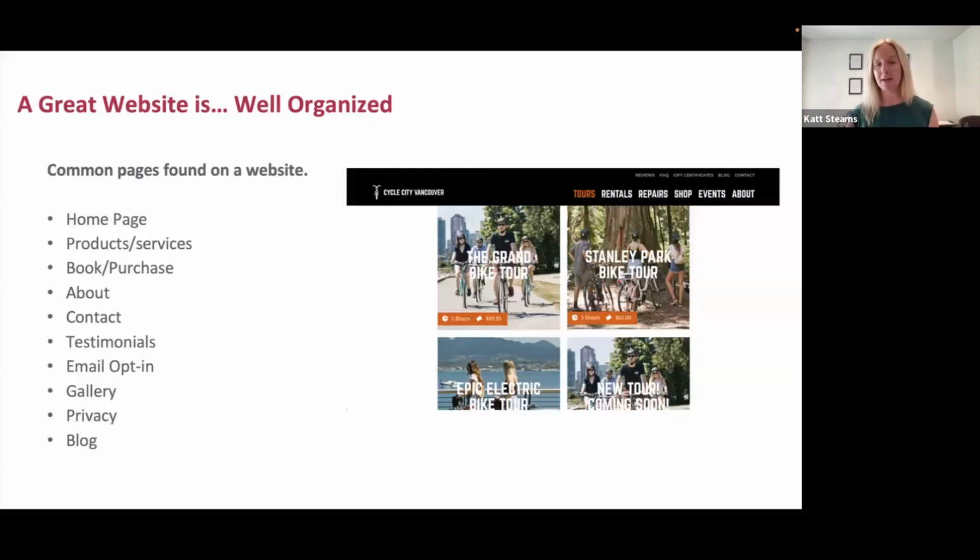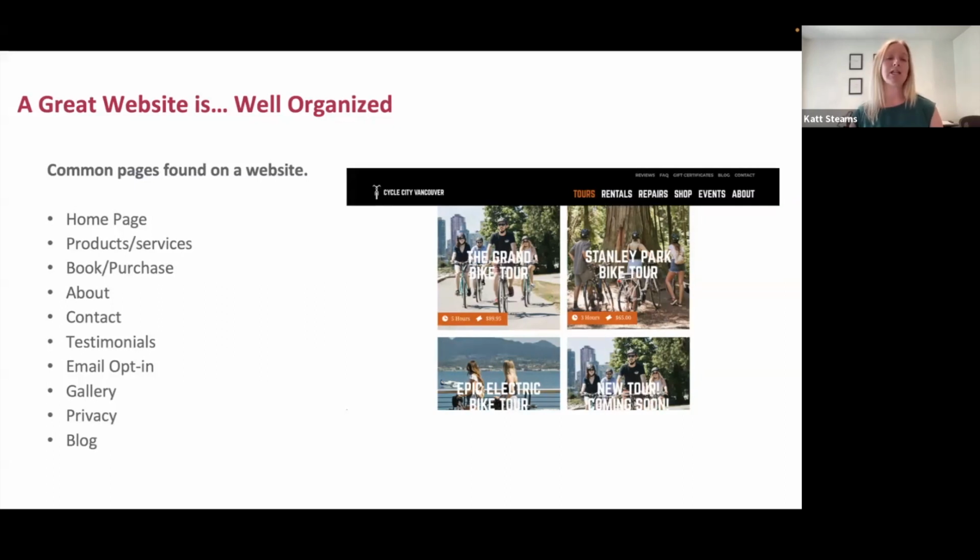Again, as I mentioned in the earlier module, simple is always better. Don't feel you need to have a bunch of pages. Sometimes just making it simple is all that you need. You might not need to have 10 pages on your website when 5 will do. Here are the typical pages that people will consider on a website. Number one is you'll need that homepage. That's going to be the main page that people are going to navigate and land on.